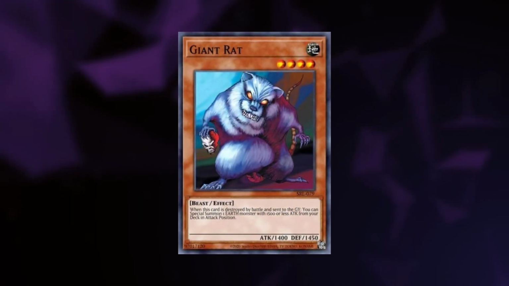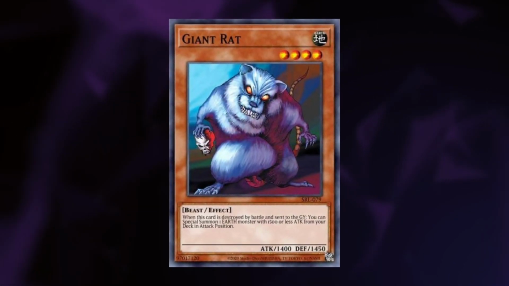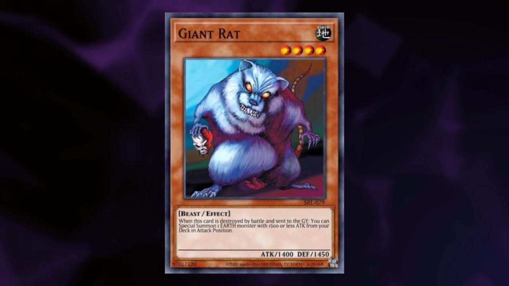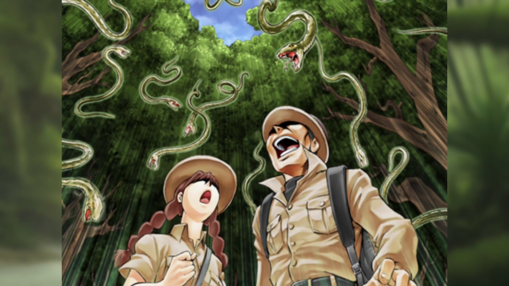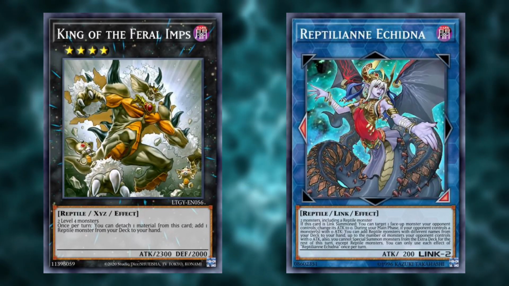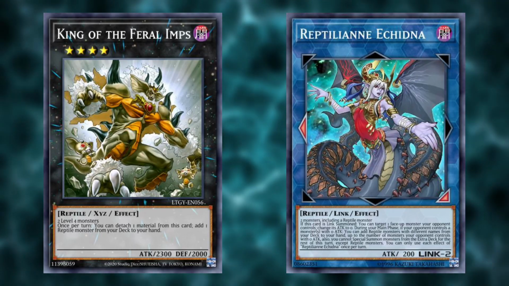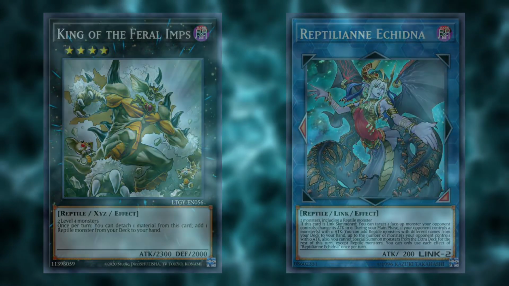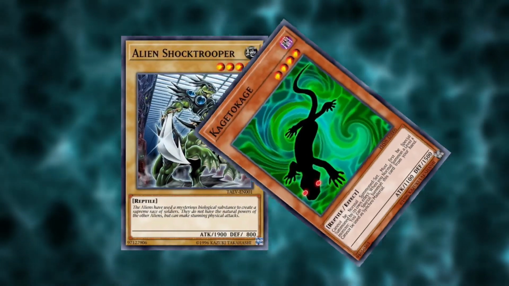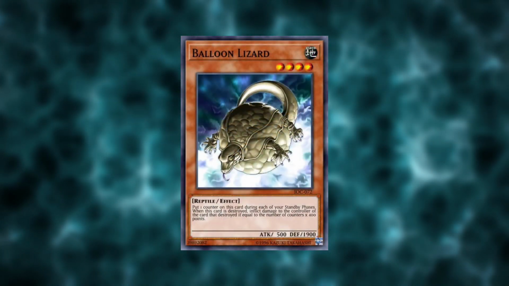The most reliable would be Giant Rat, which summons an Earth monster with 1500 or less attack if it's destroyed by battle. That's some decent generic support, but when it comes to reptile specific stuff, what are you gonna do, special summon it with Damage is equal to reptile? I mean, there are some extra deck monsters that let you search for basically any reptile and add it to your hand, like King of the Pharaoh Imps and Reptilian Echidna. Though these require other monsters to make and would potentially use up your normal summon, which you want to use for Balloon Lizard to get it on the field right away.